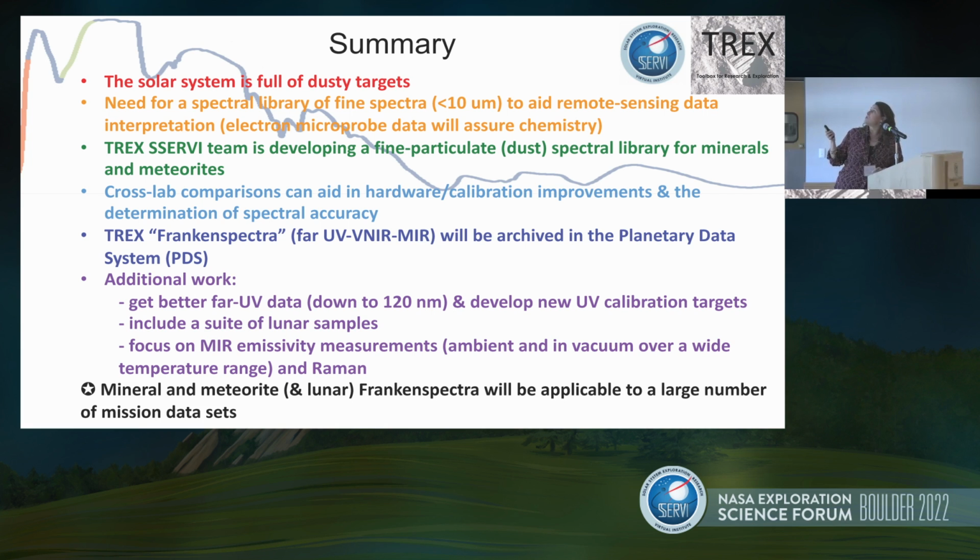As far as that goes, we're also developing some new UV calibration targets that once we get them done really well, we'll make a handful of them and distribute them to some labs that are doing UV measurements. But these Frankenspectra for the minerals should be posted to the PDS hopefully by the end of this calendar year. We're waiting for the far UV spectra, so we want to add that to it. So there's been a little bit of a delay, but hopefully that'll be ready to be spliced to the Frankenspectra very soon.